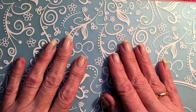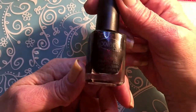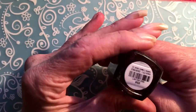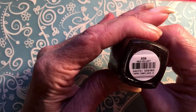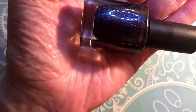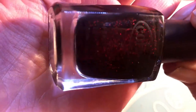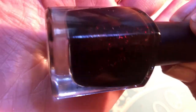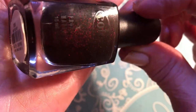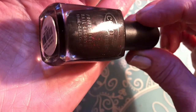if you are new here, maybe you don't know, but I am a huge Color Club fan, if you haven't noticed already. And I have a new Color Club, and this one is called Red Velvet. Let me see if I can fix the light. It's a black polish with red glitter inside, and I thought this would be good for Christmas, so that is what I'll be doing, some elegant Christmas nails.